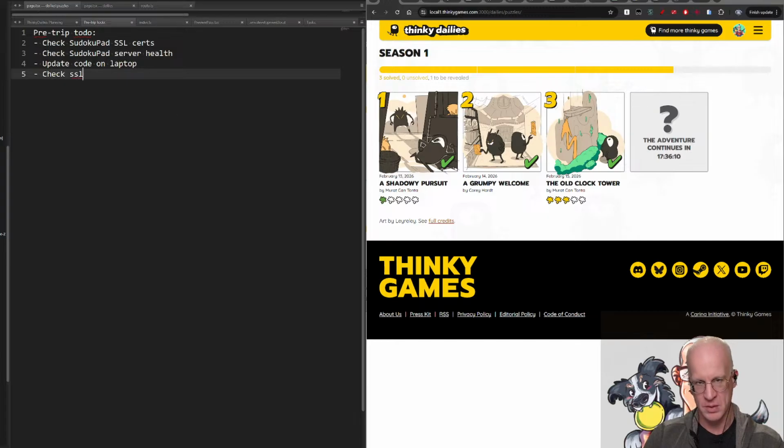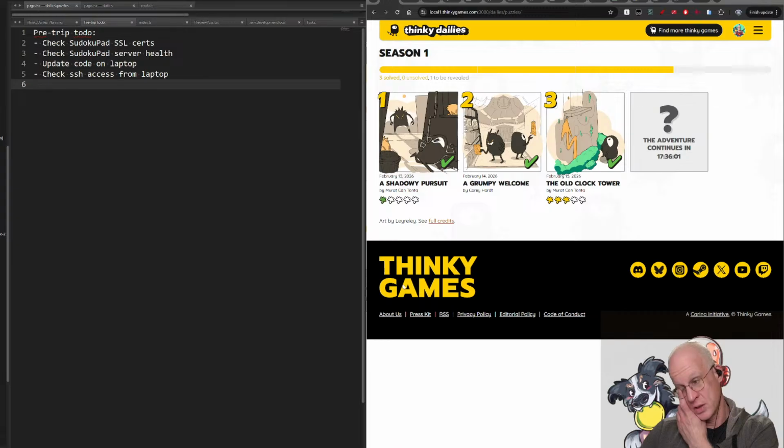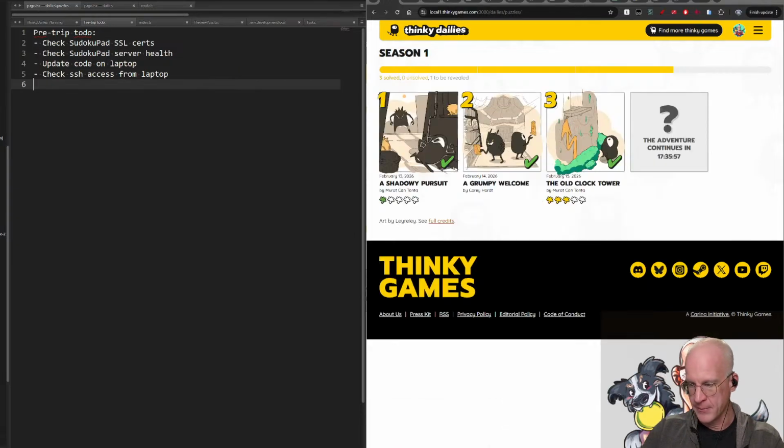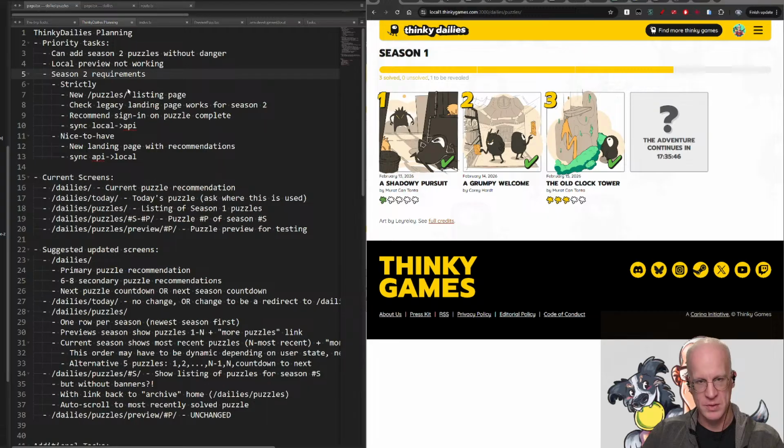Check SSH access from laptop. So I got to make sure that I can SSH, although I will have an emergency remote into my local machine, so that should be okay. I think that's pretty much all I need to do. And I probably want to save this somewhere.